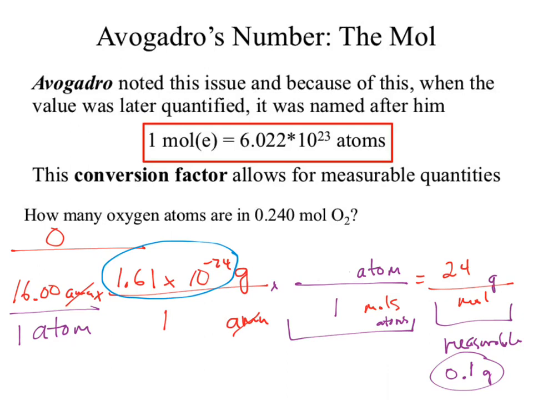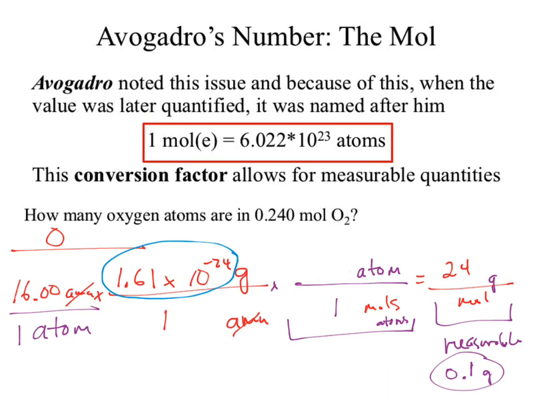So we take 1 divided by 1.61 times 10 to the minus 24. That would be an awesome number to pick, because then I don't have to worry about these conversions anymore. Anybody got a calculator? Some of you do. Take 1 divided by 1.61 times 10 to the minus 24. See if I actually got that number right. It's 1.6605. Damn it.